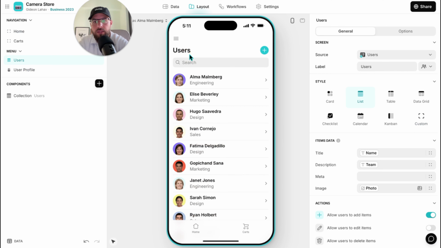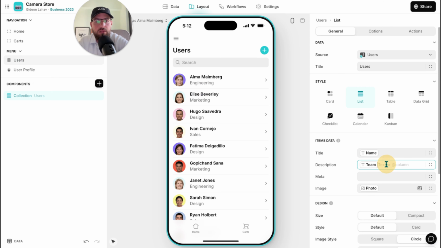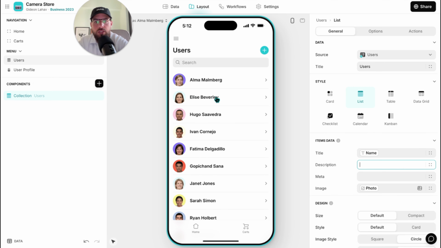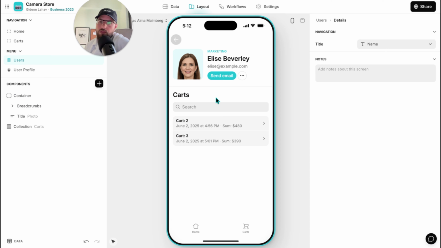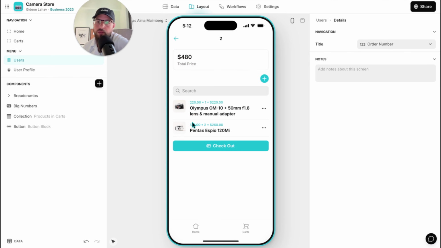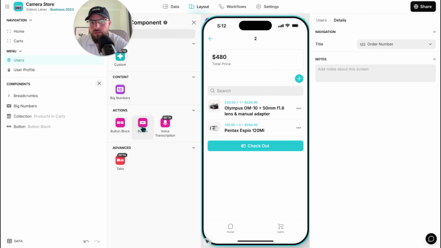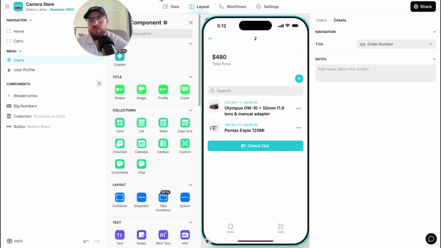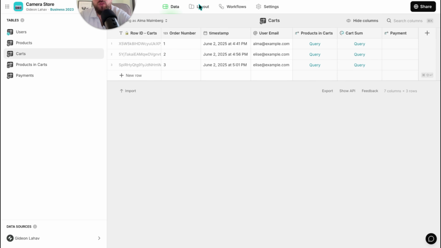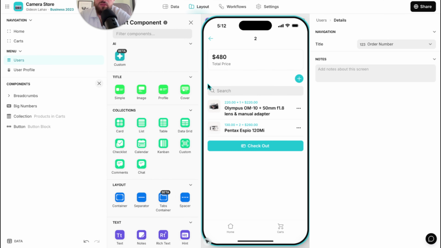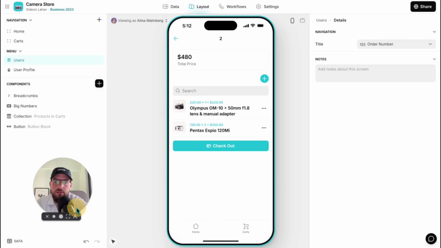And basically Alma can, as a manager, go inside her users and see the carts, and she can go inside the cart and maybe we can give her a status of some sort, or whatever we want.